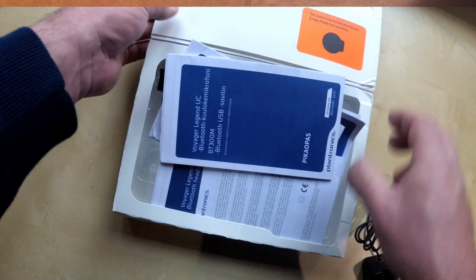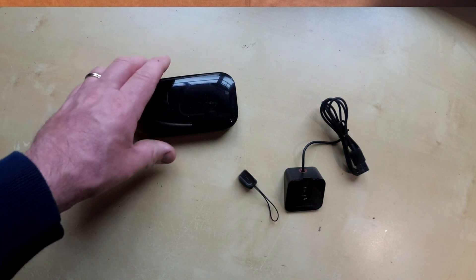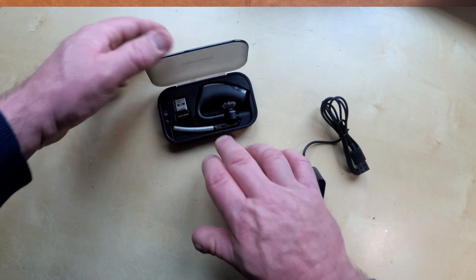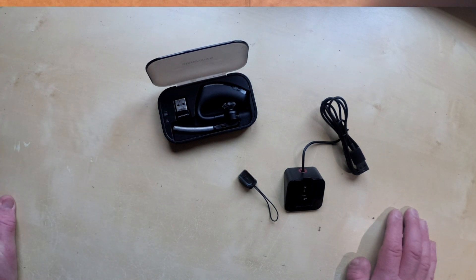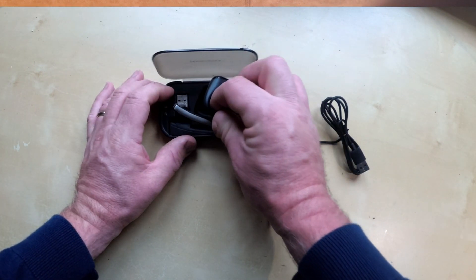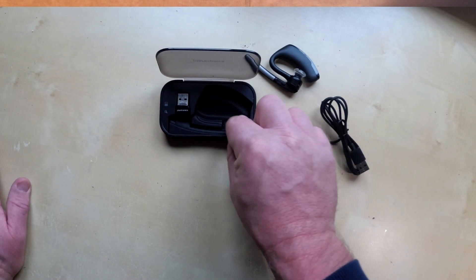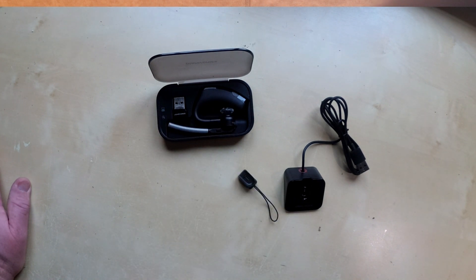Let's just move everything out of the way and show you what we're left with. So, we've got these three items: there's the desk charger, the little portable charger, and then this box. What's in the box is basically three things. Number one, the actual headset itself. Number two, we've got a Bluetooth dongle — you could plug it into your laptop and use it for Skype if you haven't got Bluetooth. And the third thing, which is really incredible, is the actual box itself is a battery. When you take the headset out of the box you can see the two lights lighting up. You can charge the case itself and then when you put the headset back into the case, the case charges the headset — which I find brilliant.